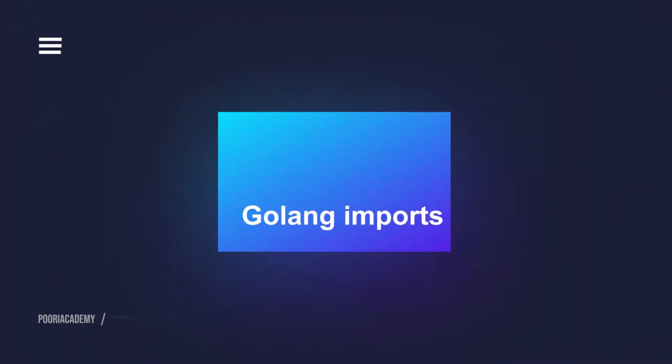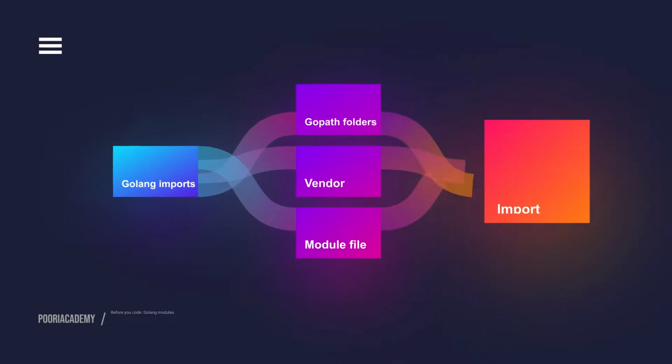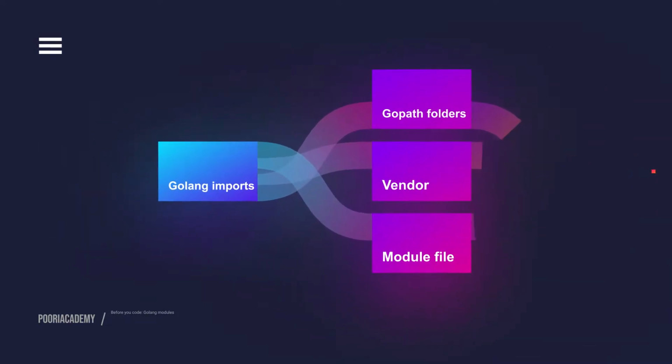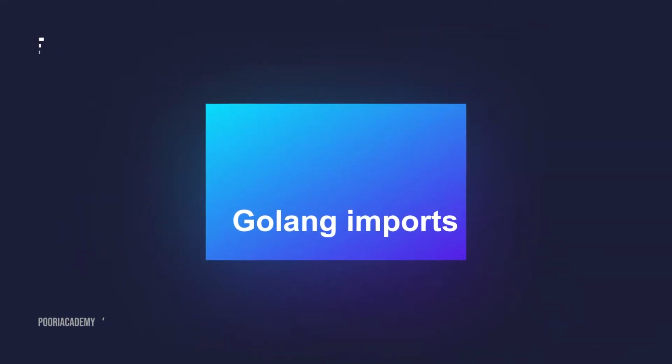For importing Golang libraries, we have three options: using the Go path folder, using vendors, and using just a Go module file. Now, the Go path folder is the oldest option and the easiest. This is a great option if you're developing on your own computer and you're basically learning things. But if you're developing something on a cloud service and you don't want to go through all of that again and again, using a vendor which stores all your files within your own project, or using just a Go module file which basically captures the state of your libraries in one file, is going to be the better option.